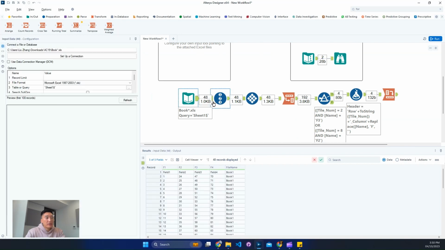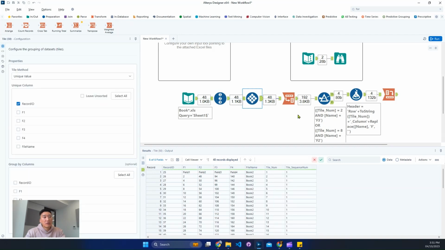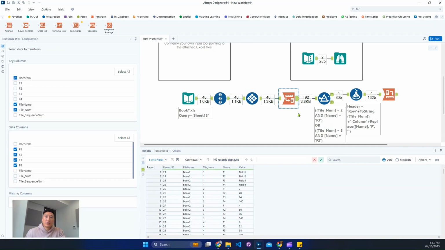Use wildcard to read in different files. Try to keep things as dynamic as possible. Record ID is something I quite often use straight away every time I load a dataset, just to make sure I can keep the uniqueness of the data. Tile is very useful, with the behavior group by record ID. Once that's done, if you want to search for a particular value within a table, not just in a single column, you're looking for a particular row, but you're looking through the whole table. That's like a 2D dimension. A better strategy is to make sure you label the row, label the column, and pivot, then use a single filter to search rather than manually selecting columns. It's a little bit more difficult.